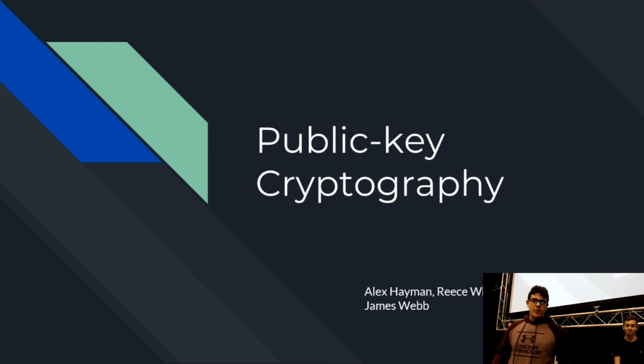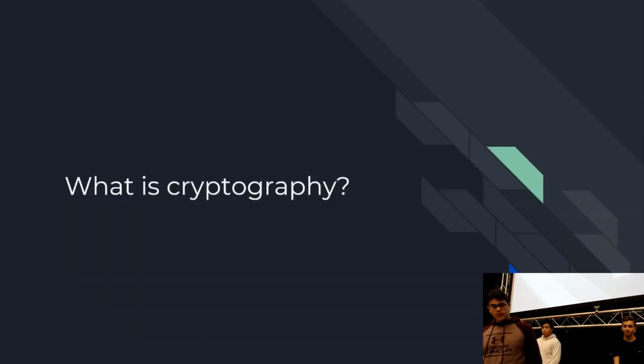So, public key cryptography, how does it work? Well, cryptography, to start off with, is a way of enciphering text or data in any way possible so that anyone who interprets this as it is sent cannot read it in clear text. So it's basically a way of adding another step to access this data.